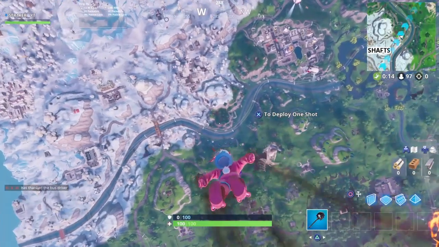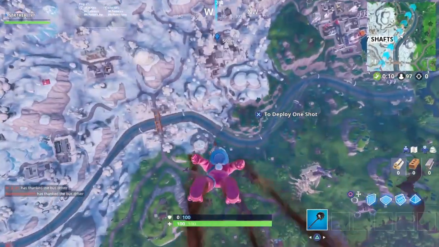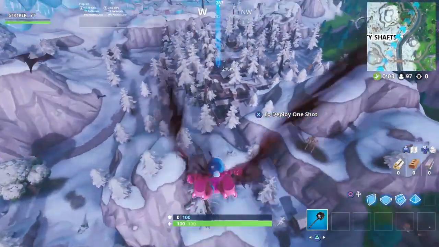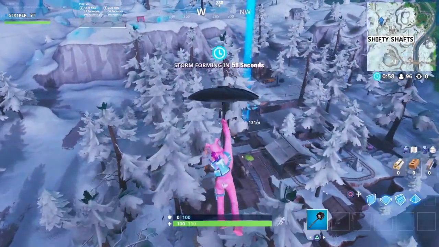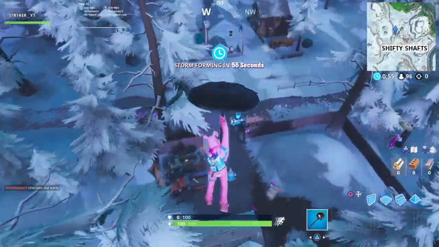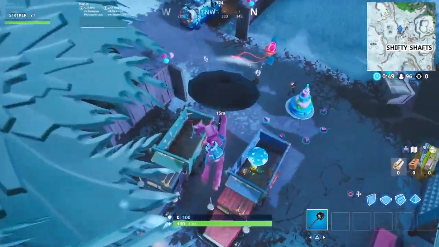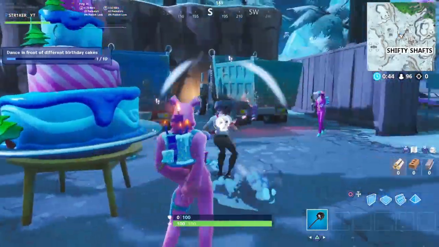So the first birthday cake is in Shifty Shafts. It's near the vending machine, around about there. You just need to go up to it and dance, do any emote on it, and it should count. There should be a lot of people coming here. This guy's got a gun, he's probably gonna shoot everyone. Alright, I got it.